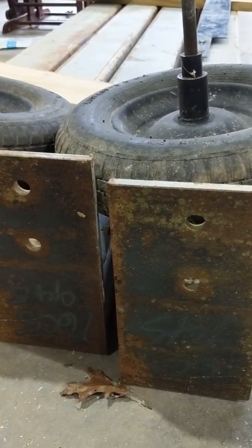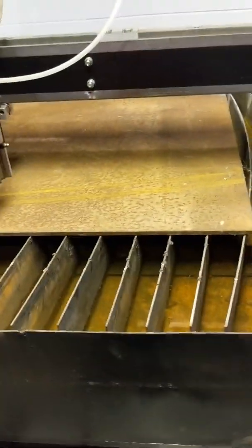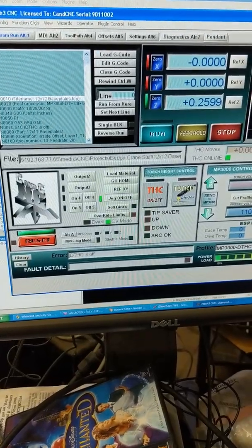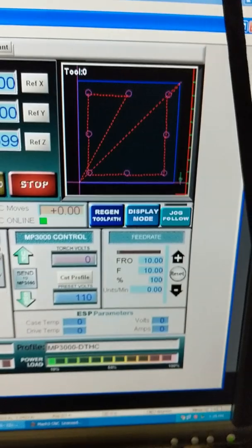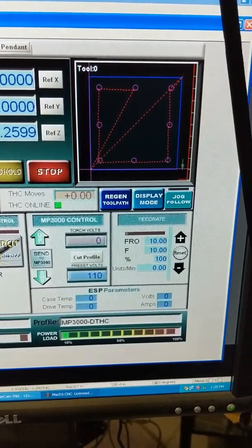Those will be the tops supporting the I-beams, and the other ones will go the other way. I've got to cut some feet for this, so I'm finally cranking out the old plasma table again. I had some 3/8ths plate — needed about 2 foot by 2 foot, which I've got just over. I designed a little plate that's 12 inches by 12 inches with three-quarter inch holes for a 5/8ths anchor bolt that I'll put in the concrete.